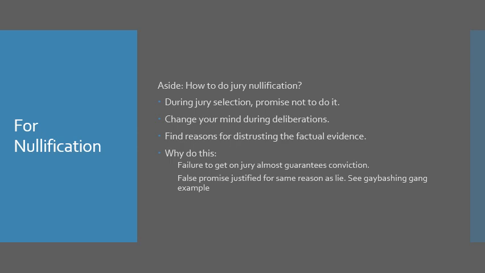You might wonder how you can do jury nullification, because during jury selection you're going to be asked to promise not to do it. They won't use the term 'jury nullification,' but they will ask you to promise things like: that you will apply the law as given by the judge, that you will only look at the factual evidence, or whether anything would prevent you from voting for conviction if the defendant is shown beyond a reasonable doubt to have committed the crime. If you refuse to take this promise, you'll be excluded from the jury. So how can you even get into a position to do jury nullification? Basically, you should make the promise in order to get seated on the jury.